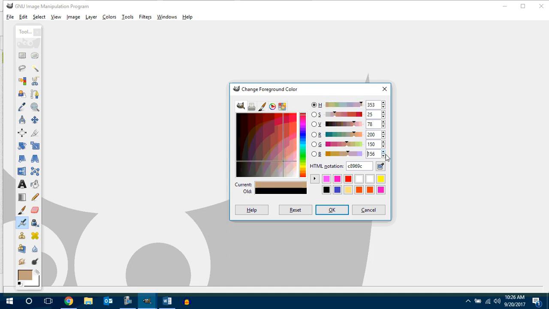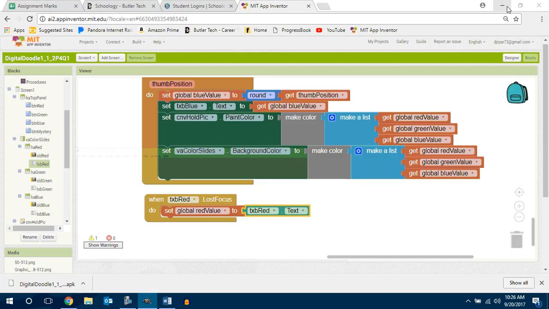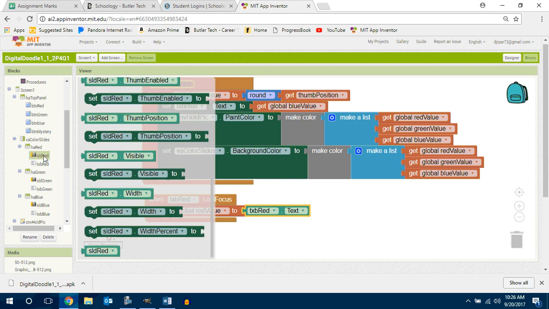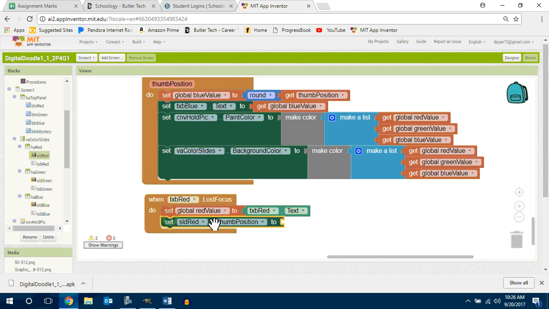And then I can do all this. You with me? And all that stuff works. We could build all that too if we wanted to, but we're not. So what I want to do here is set my slider red thumb position to be the red value.